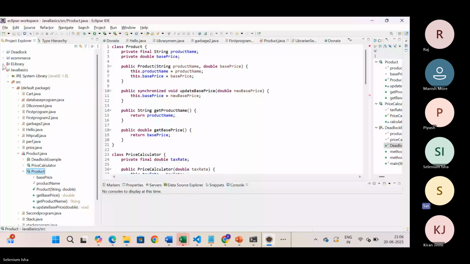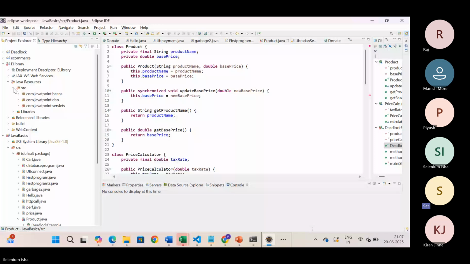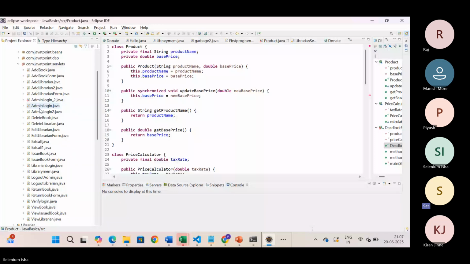If I go to e-library and go to the Java resources, and go to the source, you will have a lot of Java files, correct? And every Java file will have an associated class file. And if you see, all these Java files are grouped into com.javapoint.servlet. It's a package. You can just say that it is a folder, and inside the folder you have all these files.